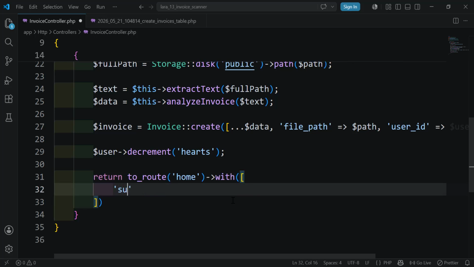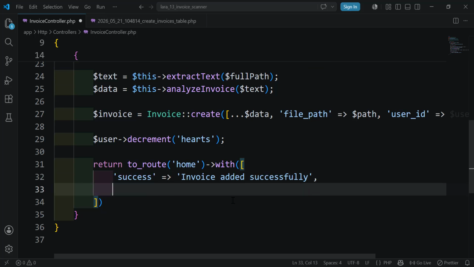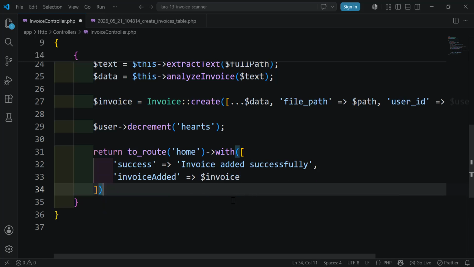So let's use here success message, and success message will be invoice added successfully, and here we need invoice, and then I will tell you later why we need this invoice added, which is the invoice that we have added here. So for now, just follow me, and later I will tell you why we need this invoice added.